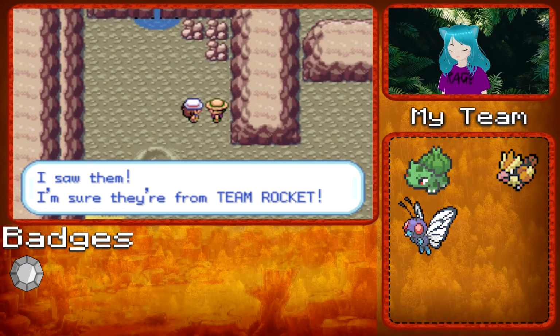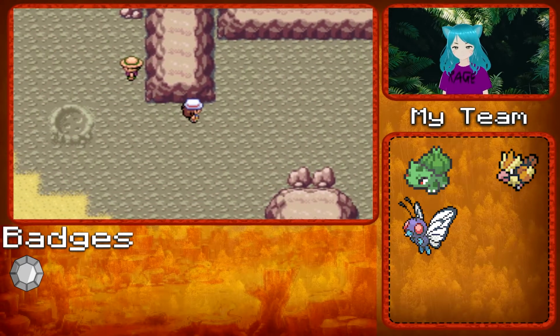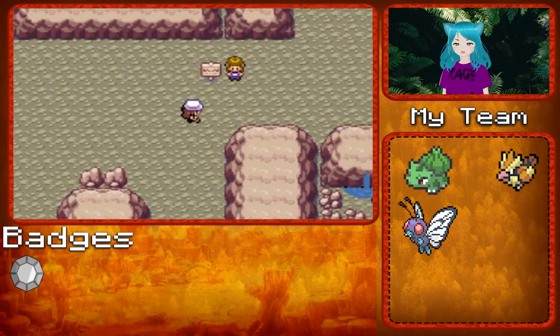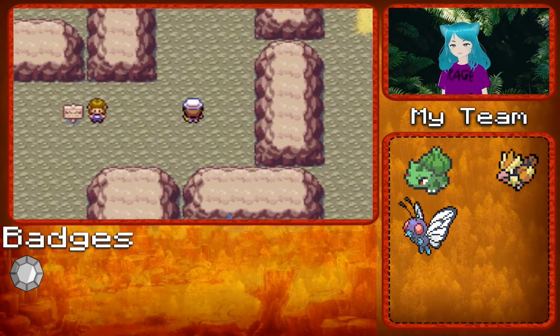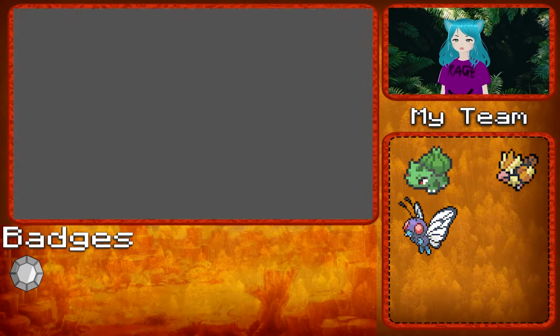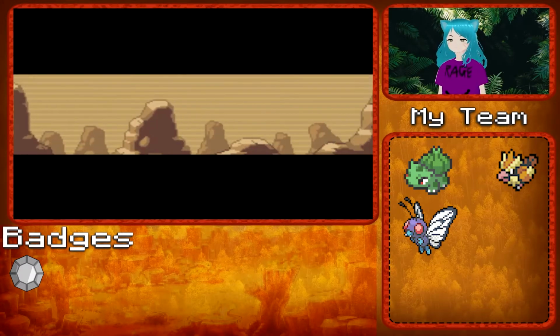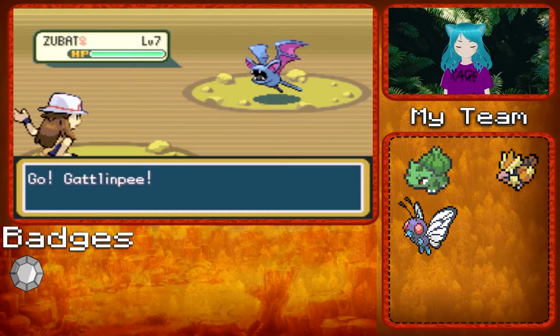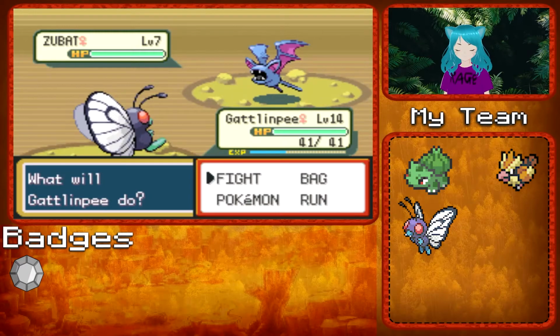I saw them. I'm sure they're from Team Rocket. Okay, so he's seen Team Rocket. Ooh, spooky. I actually find Zubat annoying, but also underrated. I can't remember if it is or not, but Crobat is just one of the fastest Pokemon ever. Why am I getting so many Zubats? Why? Stop.